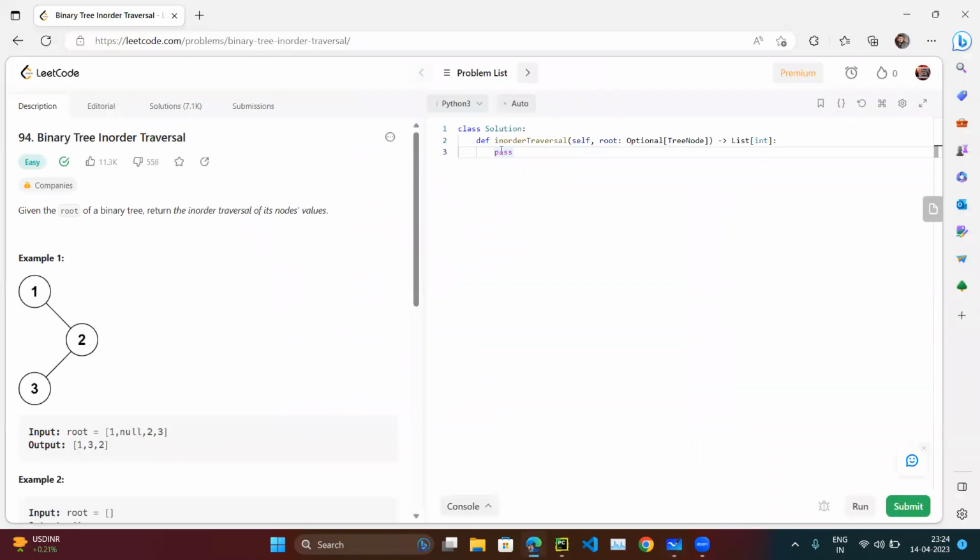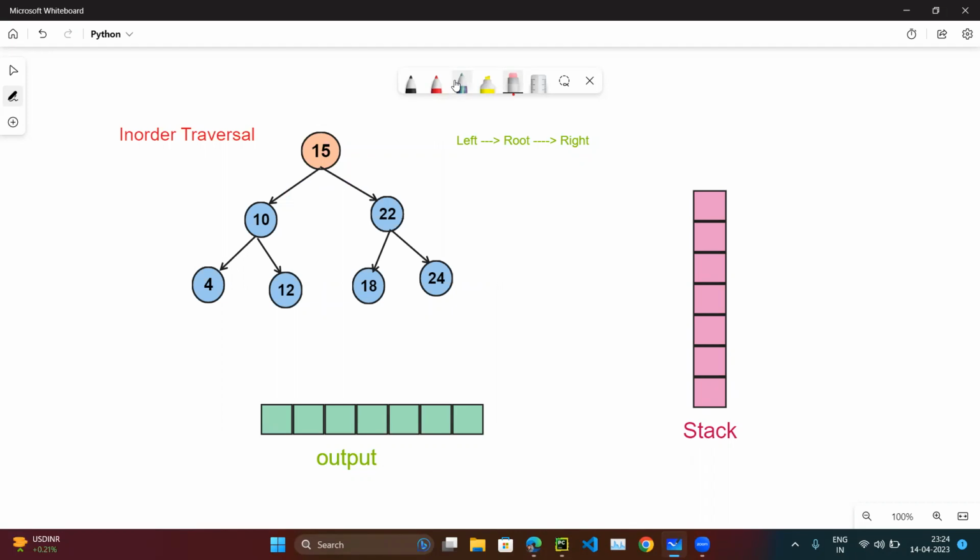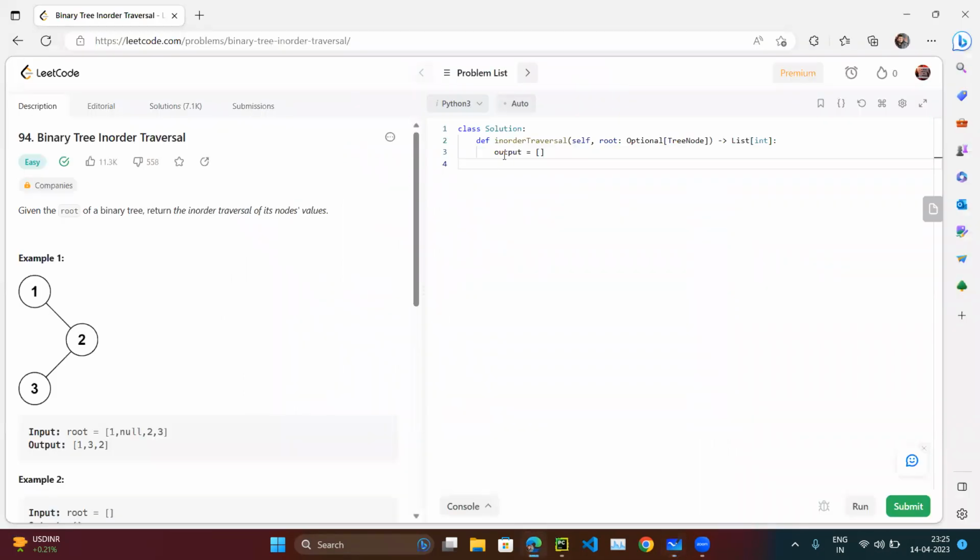So let's try to implement that. Okay, so we need some output array, and we need to follow the recursion. Let's try one function first, def in order.